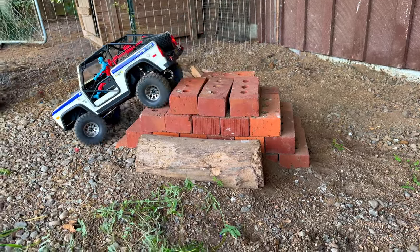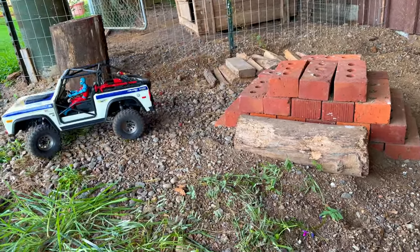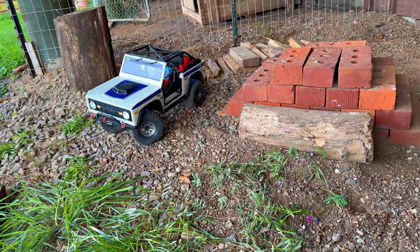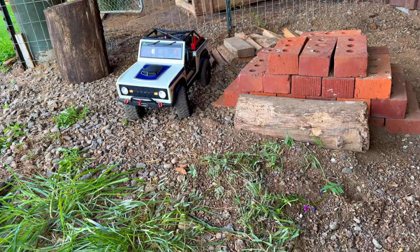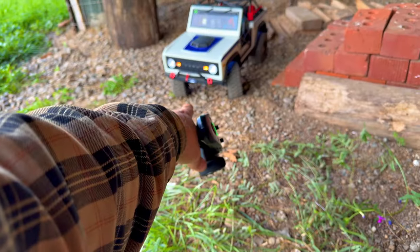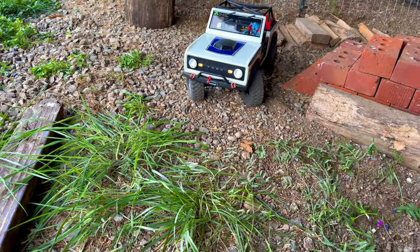There's no dual foams in it, but they push really, really bad. Yeah, you can see, if you look at that outside wheel here, you can see the tires literally rolling on the rim.